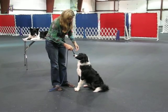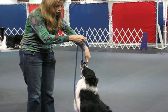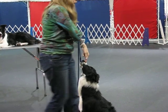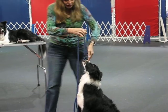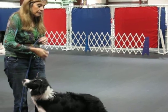Again, cookie invisible under the ring and pinky finger. Good boy, aren't you clever? That's what I'm looking for. I can move from side to side. Excellent, look at you. Okay, and then I give the dog a cookie. That's the beginning of the nose bridge.